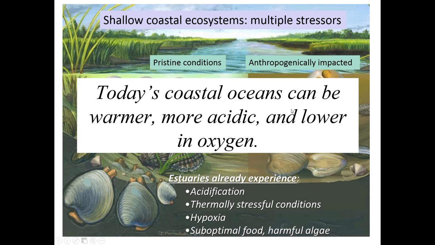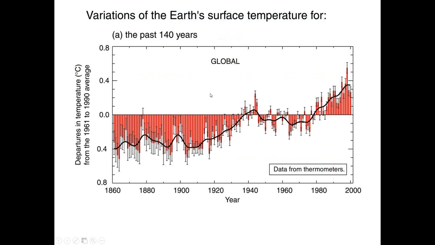As we think about understanding how climate change may be affecting open ocean organisms, we may turn to our coastal systems to better understand how future ocean conditions may be manifesting themselves and how that may affect life there. Of these different stressors — being warmer, lower in oxygen, and acidification — the first two have received the most attention. Temperature effects were probably studied first, mostly because of the recognition that Earth's temperatures have gone up about 0.8 degrees during the last century, and that's expected to continue. So there's been a lot of research in the acidification realm that considered both acidification and temperature.